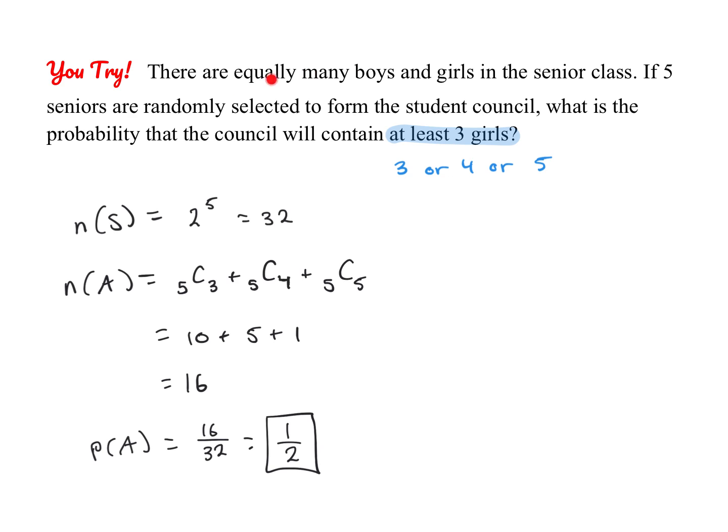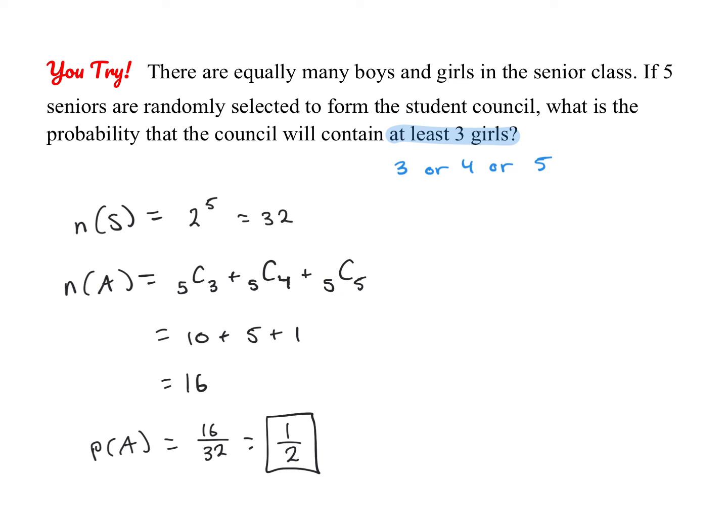So here again, we have the equal number of boys and girls. So again, since there's an equal outcome for both halves, so there's half boys, half girls, and there's only 2 options, boy or girl. This is kind of like a coin flip problem. So to find the total number of combinations in your sample space, you simply do 2 to the power of 5, because each time you're picking someone, you have 2 possible options.